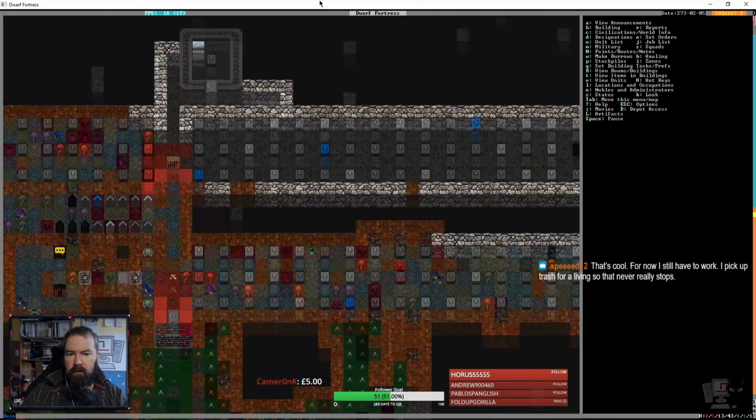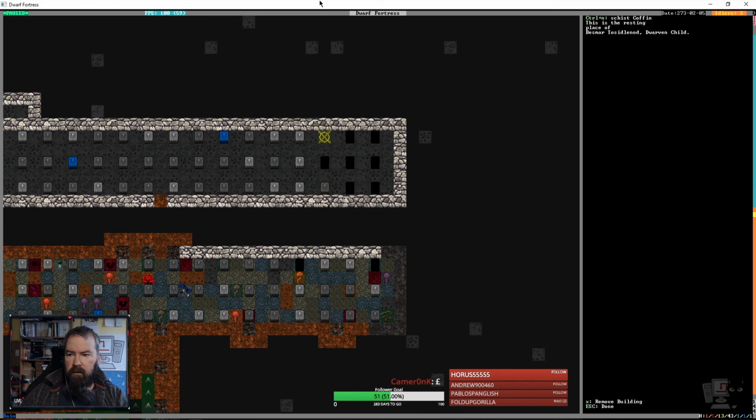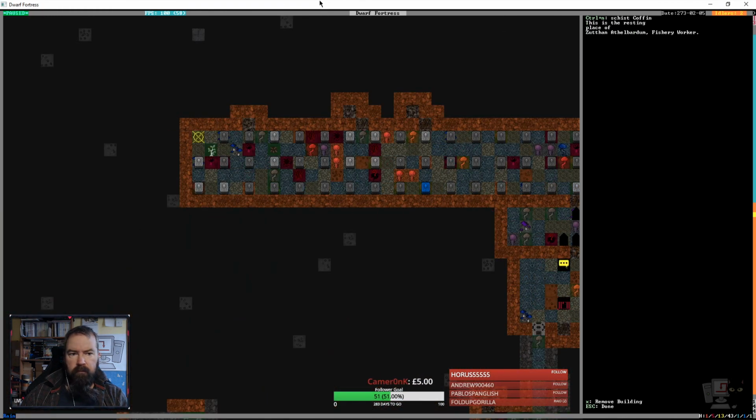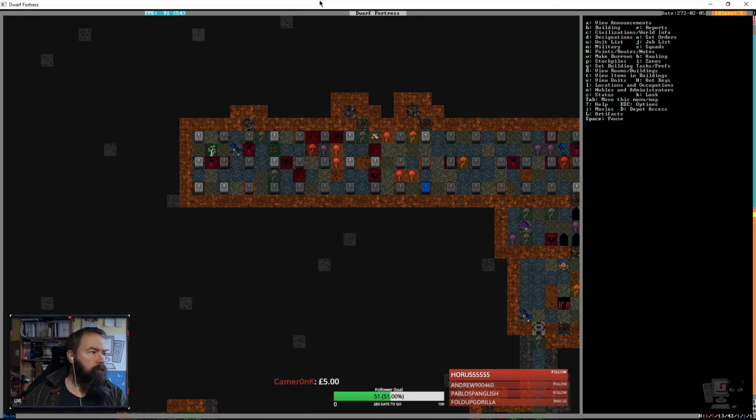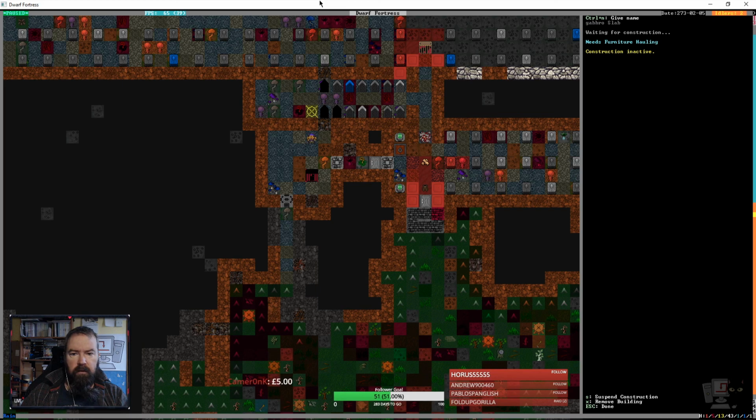How's our tombs doing? Do we get any more graves in? Oh, we have. We're still recovering from the Forgotten Beast's flaming entrance. I don't know why these two are never getting done, but okay, they're all done. Oh, this one's not. Okay. These slabs should have been going up, but they're not.